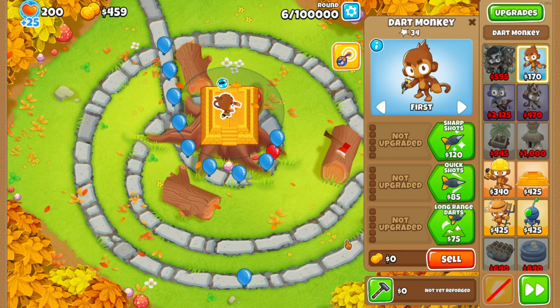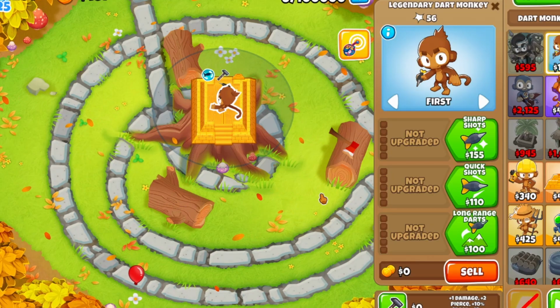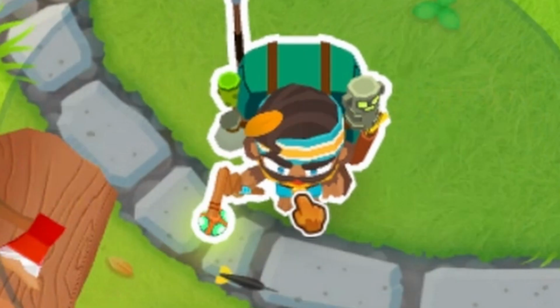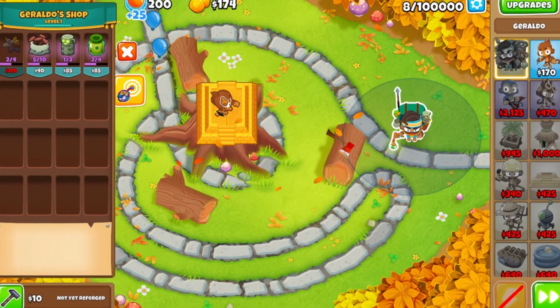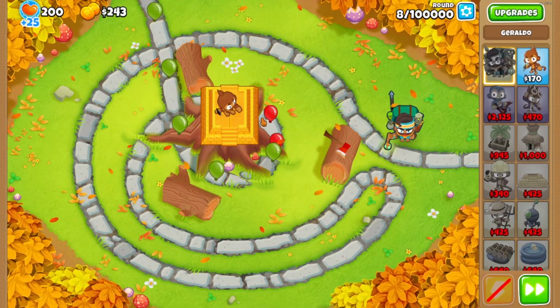The first thing we're gonna do to buff our dart monkey is reforge him like it's Terraria or something. It is free since it is a 000 dart monkey, so we got plus 1 damage plus 2 pierce. We're gonna leave it like that, and it looks like we're gonna need one red button. We're gonna get Geraldo in the back here. We want Geraldo because he has some things that can help buff our dart monkey as well, namely the sharpening stone and the pickle jar. Those are gonna help him become even stronger.